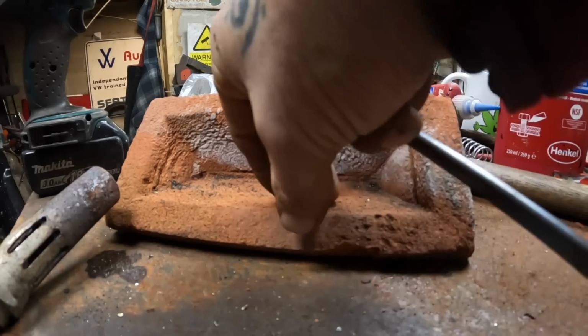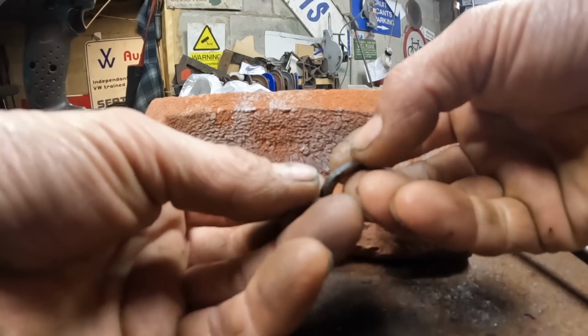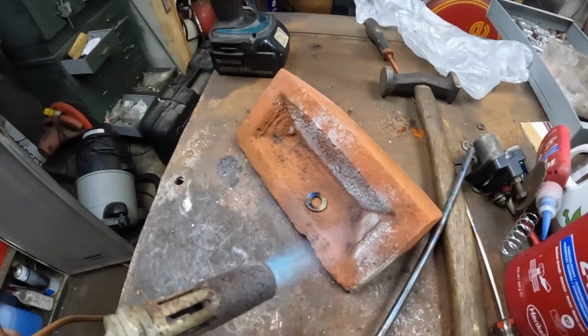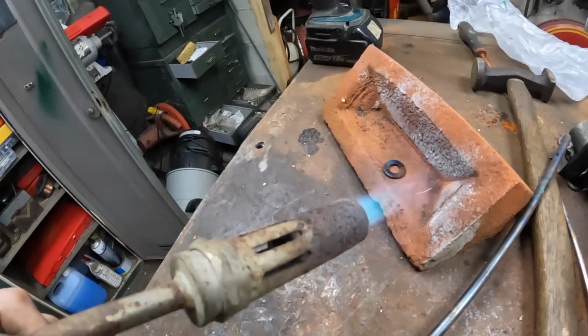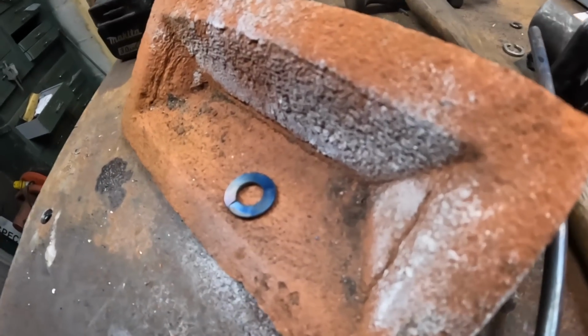Right, so now what I've got to do, now it's nice and shiny, I've got to heat this up till it goes blue and then chuck it back in the oil. It went blue really quickly. You can try and keep it blue for as long as possible. So there's the blue.